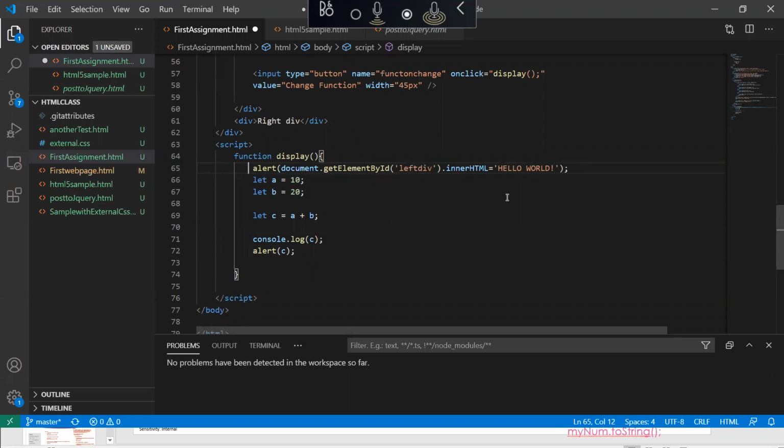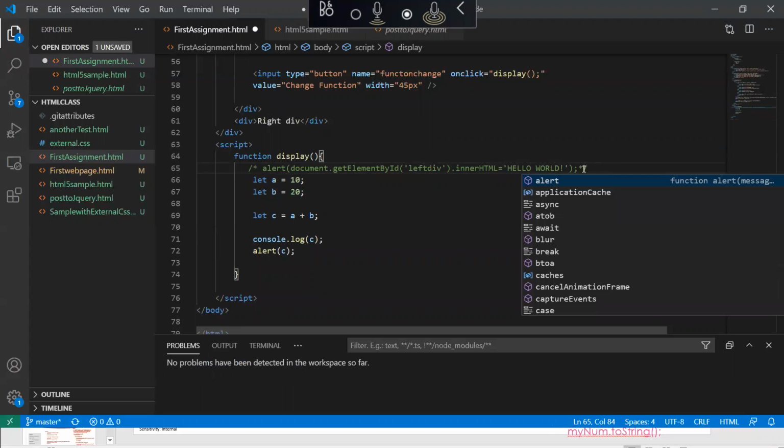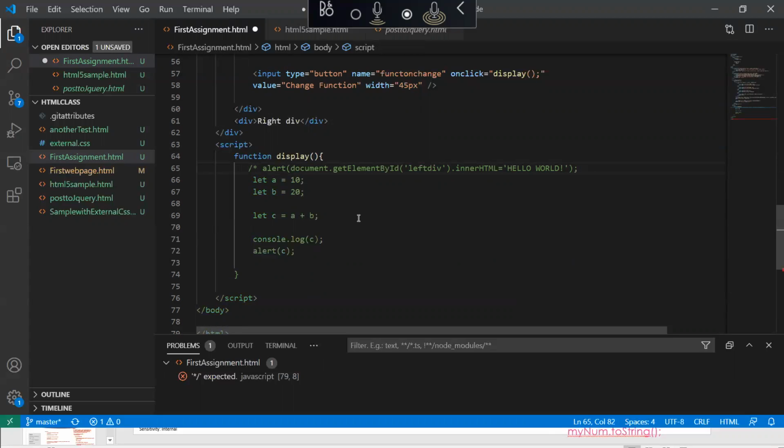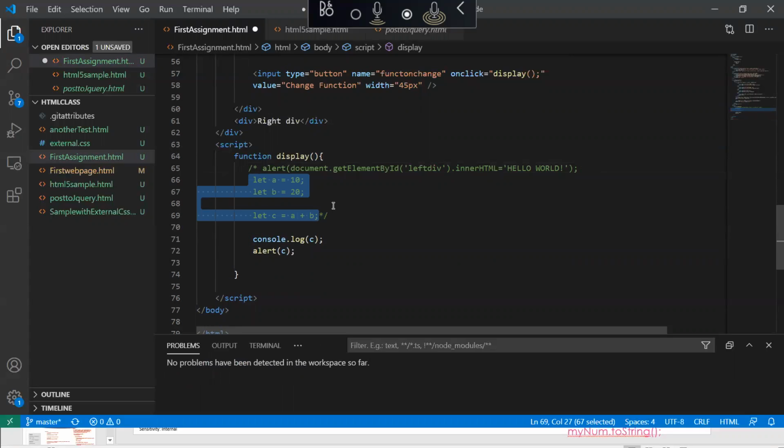To comment, for those of us that know programming, to comment or to do a remark in JavaScript, you use a double slash, or you can use this block comment. This allows you to comment more than one line. Let's say I want to comment this whole thing. So this whole statement becomes a comment. So I can use the asterisk slash to do that.